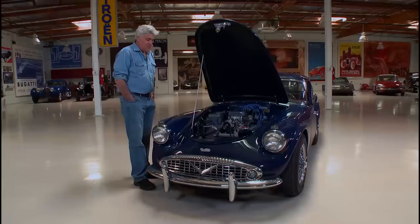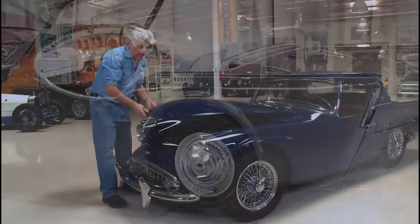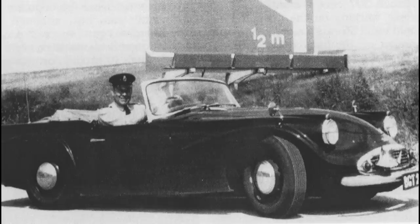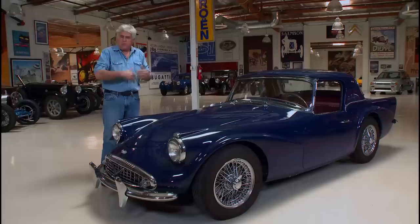This is the first sports car they ever built, and in terms of performance, they really hit it out of the park — it just wasn't the prettiest car. The idea was they wanted to make something the Americans would like, so they put some proper fins on it. Being one of the fastest sports cars of the day — certainly as fast as the Jaguar 150 and right up there with the Corvette — the London Metropolitan Police ordered 30 of these in black with automatic transmissions because they wanted cars that could catch motorcyclists — the mods and the rockers, and the ton-up boys who would race 100 miles an hour from one cafe to another.